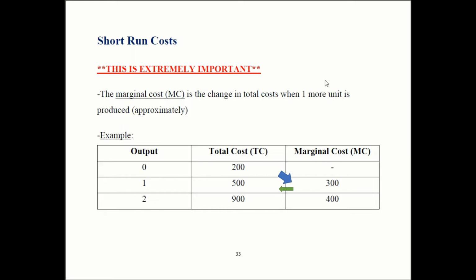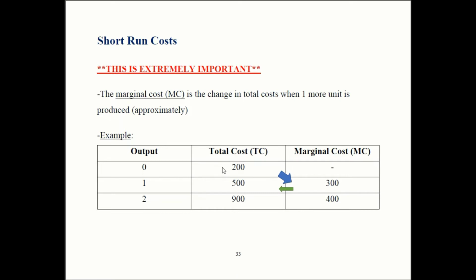So here's an example so you can see how marginal cost is calculated. Let's say when output is 0, your total costs are 200. How is that possible? Shouldn't there be a total cost of 0 when you're making 0 units? Not necessarily. You might still have fixed costs. Recall my earlier example, you still got to pay rent at the mall for your storefront even if you don't produce anything. So you still have total costs even when output is 0 because of your fixed costs.